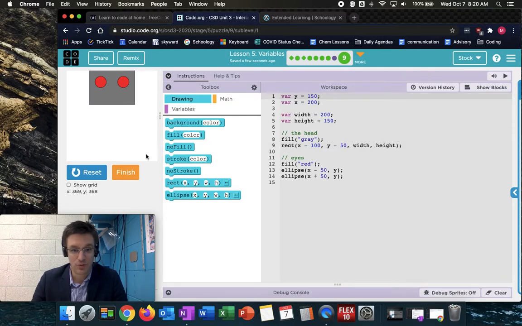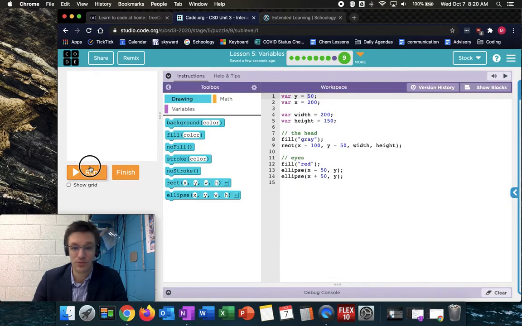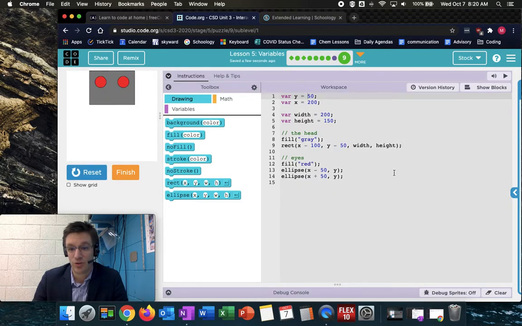If I try to waltz this robot head down the screen, it's all going together and I only have to change one number. That's exactly what I wanted. I hope you get the point here. Don't hard code numbers. Use arithmetic and put it in terms of variables. It is extra work up front, but it makes animation and gaming possible later on. Without this, you won't be able to animate things. So happy coding.